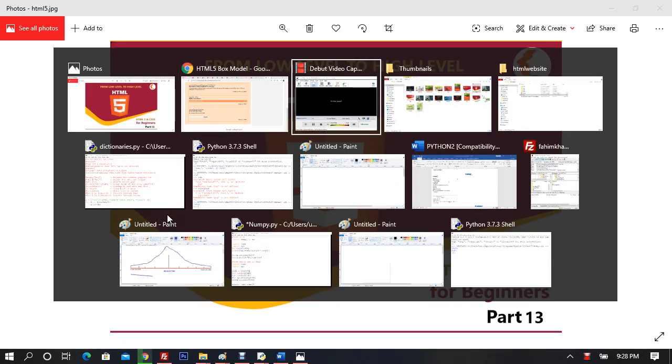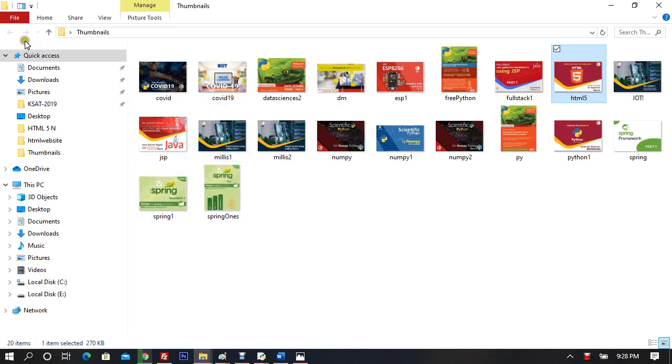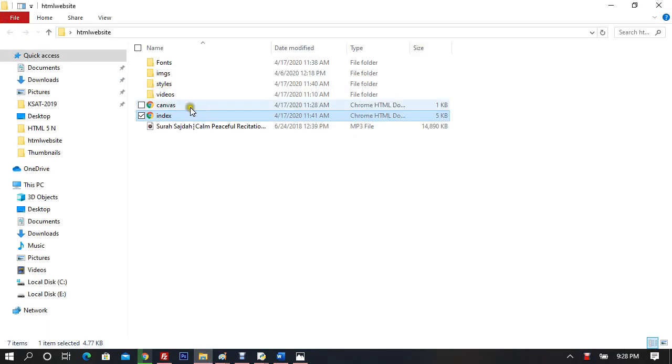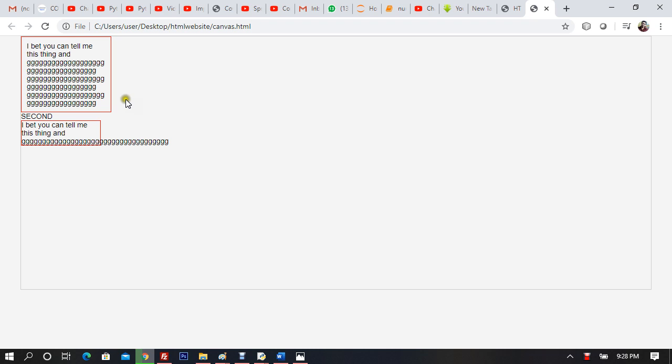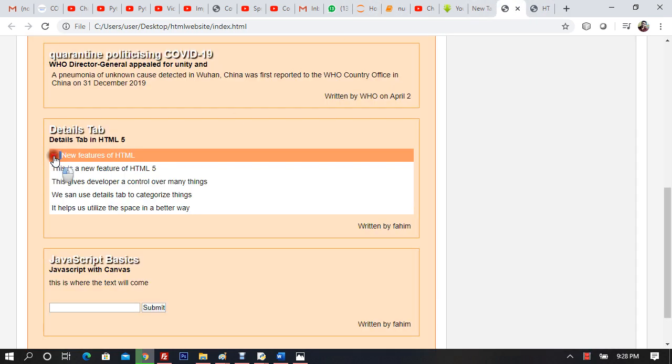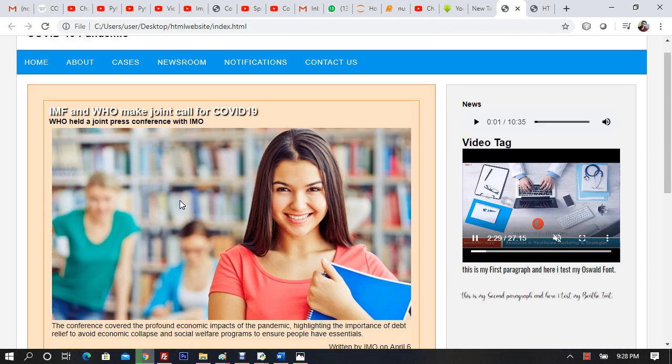Let's see the file name, okay, so we are at the wrong place. The file name is canvas. We applied this as well, what we call word wrap. We learned word wrap, downloaded some fonts, right? And we also learned the details tab and every single thing that we had learned, right?